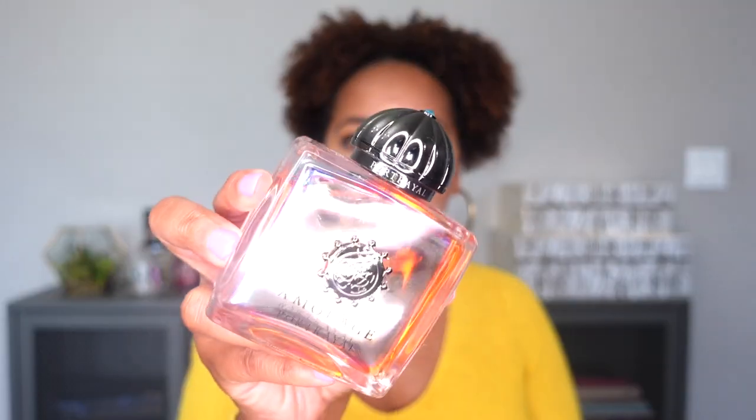The next fragrance is from Amouage — this is Portrayal Woman. Again, a beautiful floral scent; I believe the floral is jasmine. It's a pretty sweet floral, but you have some tobacco in the background that really gives it something to hold on to — it does not smell like your average floral. It's sweet, full-bodied, yet still very feminine and pretty. It's probably not the easiest floral to wear for most people since Amouage fragrances are quite complex, but I think it's one of the more wearable ones from them. It's gorgeous in my opinion and I think it's going to be great for spring.